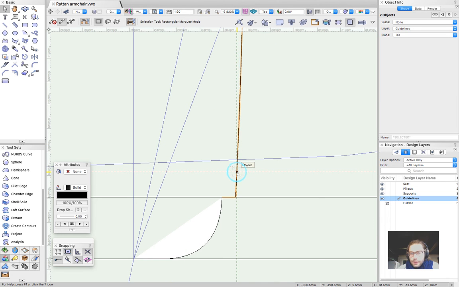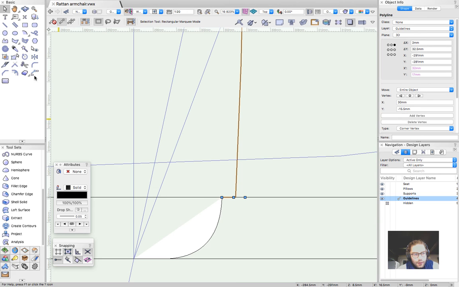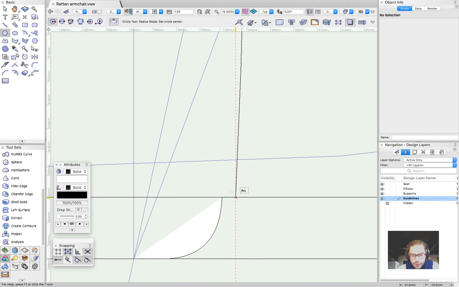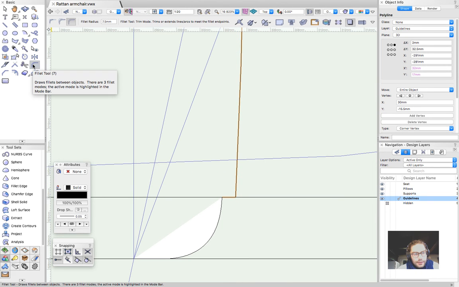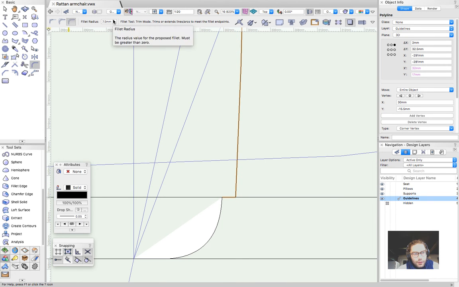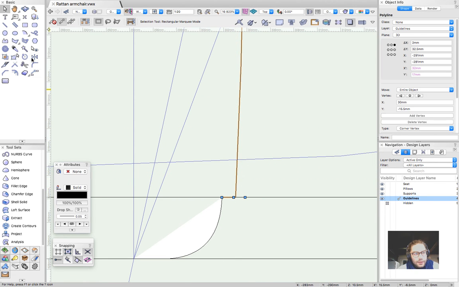Select it and the arc, and look for the compose command. Then I'm going to create, first let's measure 1 millimeter. Then let's come to the fillet tool, and for the radius let's type in, I don't know, 0.8 maybe, so there is a rounding. I think 1 millimeter is better.